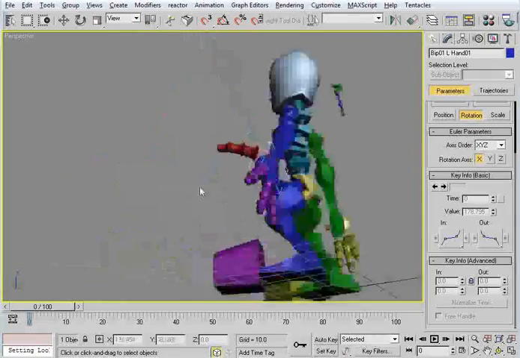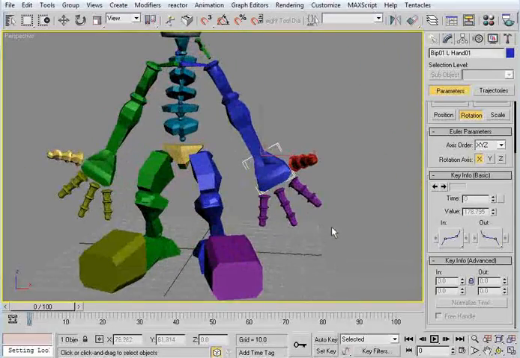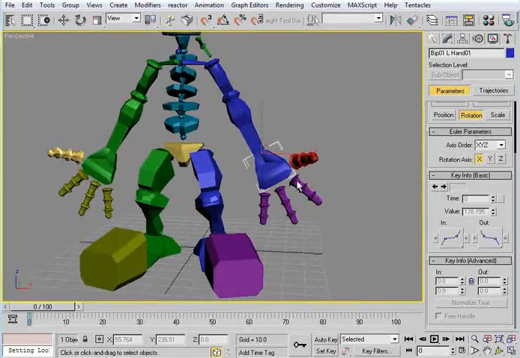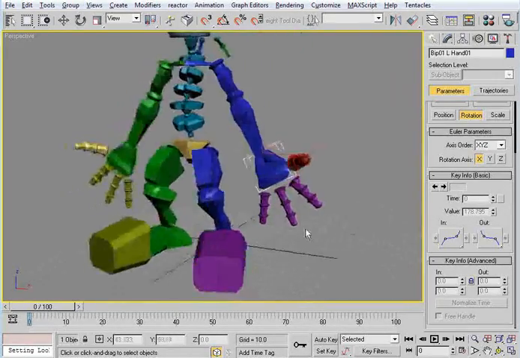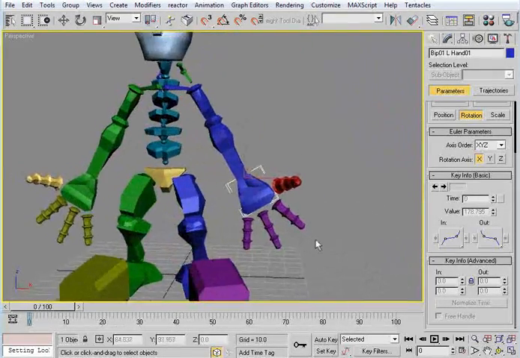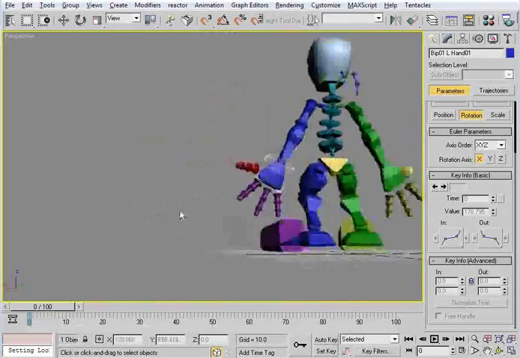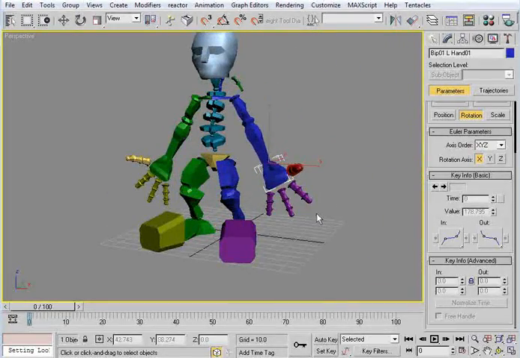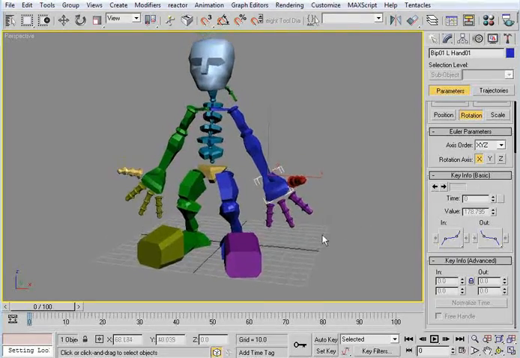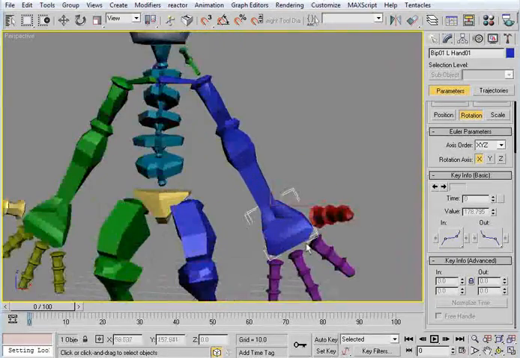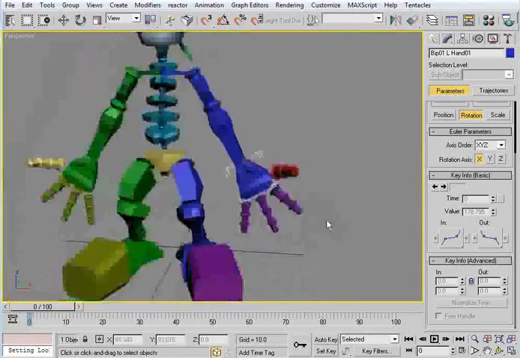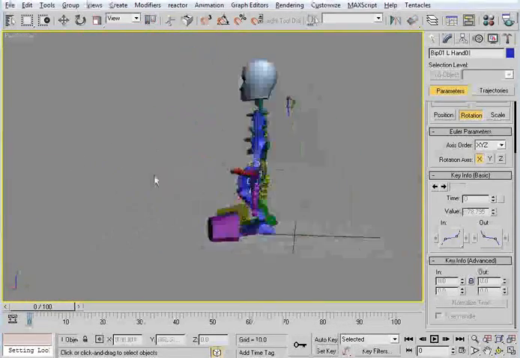And so what I'm going to show you is how to, instead of using IK for the fingers so that they bend and everything, actually use the ReactionManager so that we can control the bending of the fingers with just a slider. So I'm going to go ahead and get started with this one. So you should be good as to how I got to this point.